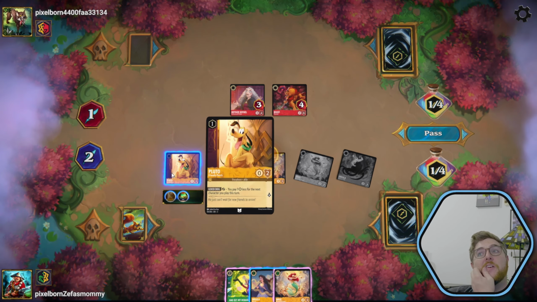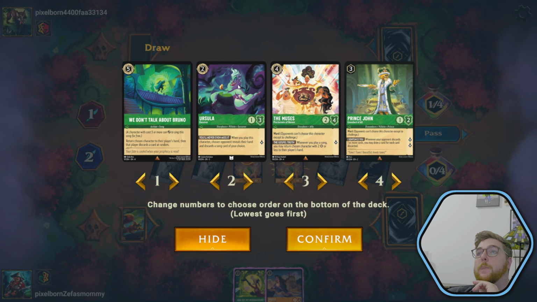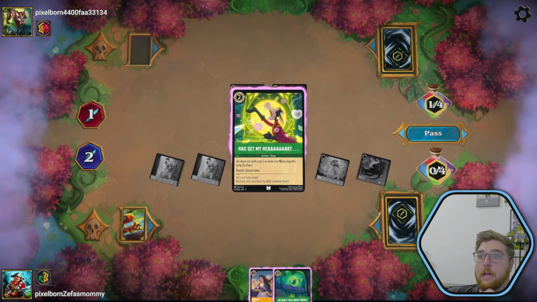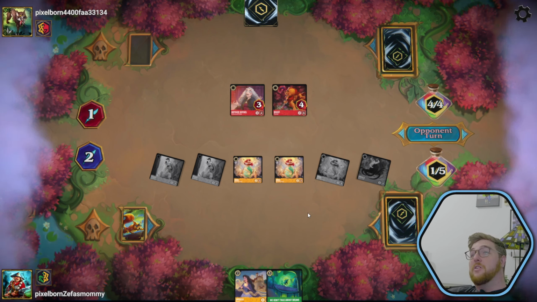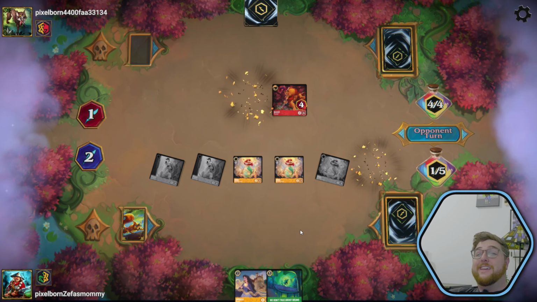We can't exert to play this Ariel. Get a Bruno. And we'll ink that. They don't have any items. So we're cooling. And then we pass. Overall, a pretty good turn. They're going to be able to take out two cards, probably this and this. But overall, pretty good turn.